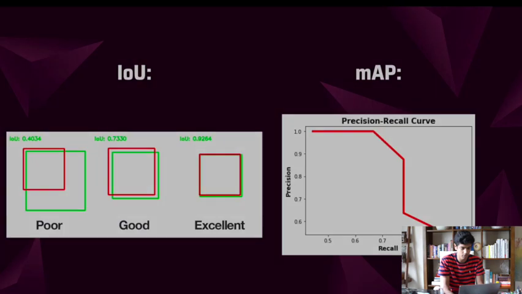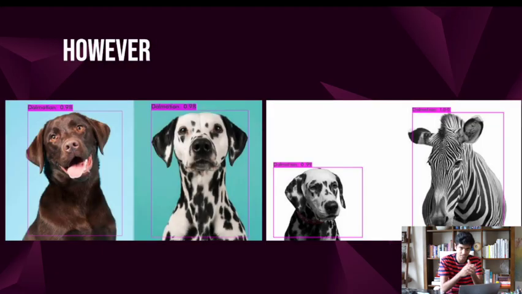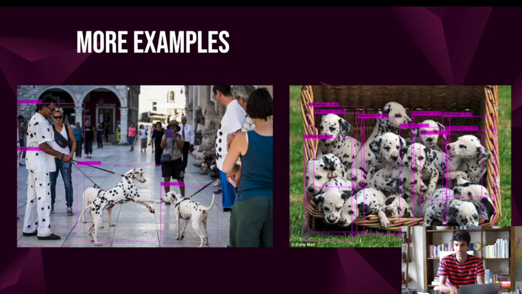accurate. However, that's not exactly the case, because with only 20 training images, there's not a wide array of Dalmatians that the model could see for it to be very robust or adaptable to different types of images. So you can see if I used a Labrador here, which is very similar looking to a Dalmatian, it gave a 98% confidence rate. And if I used a zebra, even more comical, it gave 100% confidence that that was a Dalmatian. So really, you can see that it's not the most accurate.